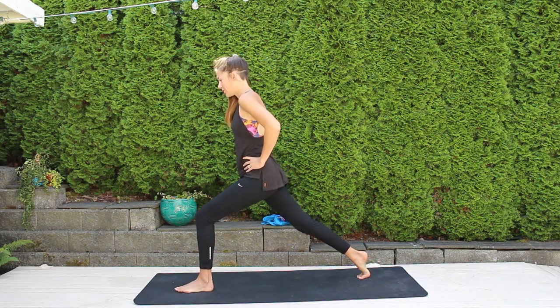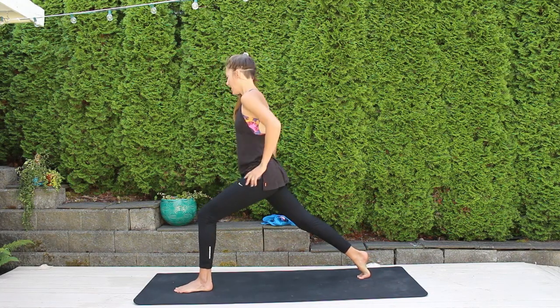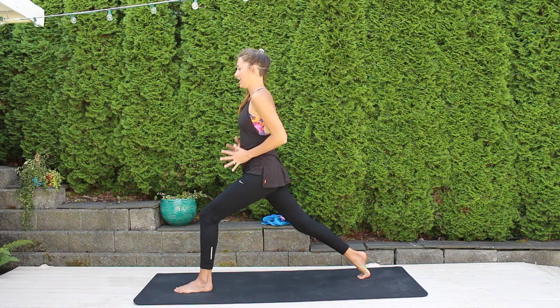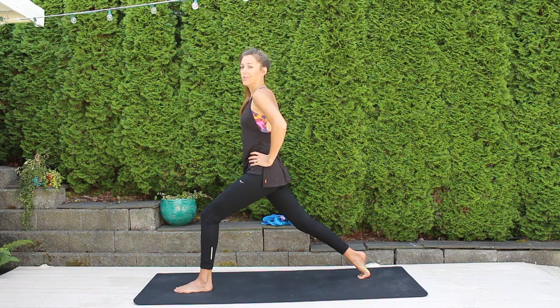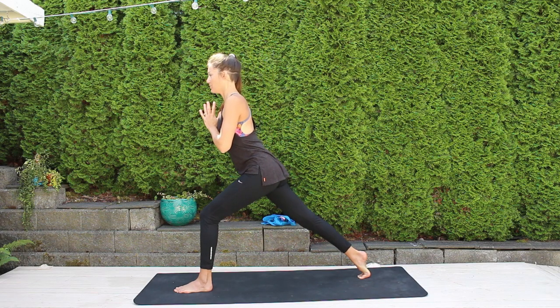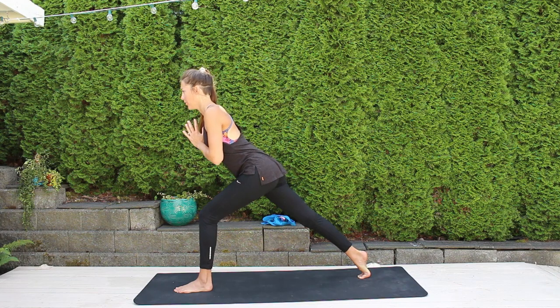Woo. So press into your left foot and reach your right heel into an imaginary wall. Your hip points, start to lift them up. So hugging that abdomen around the spine. You should feel a nice stretch in the top of your right thigh. Join the palms together. Take a nice deep inhale, broaden the chest, and exhale. Keep a long spine as you start to lean your torso forward.